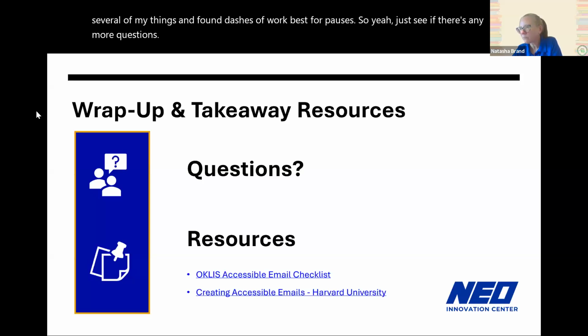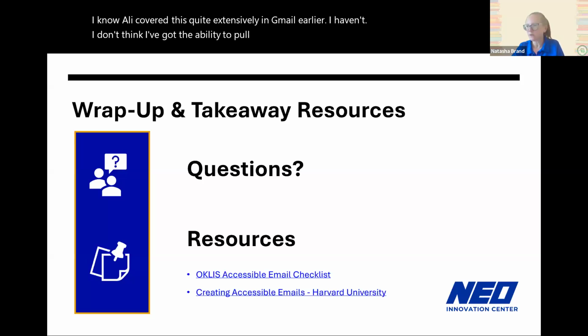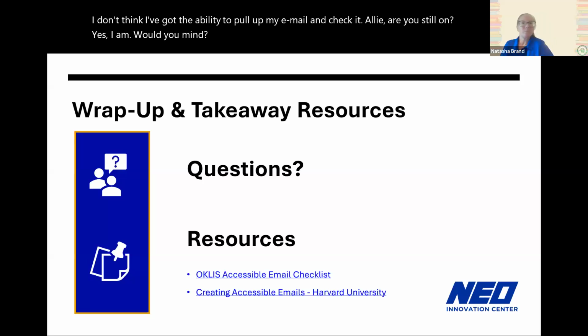There was a question about Gmail and alt text. Do you know anything about adding alt text to images there? I know Ali covered this quite extensively in Gmail earlier. I don't think I've got the ability to pull up my email and check it. Ali, are you still on? Yes, I am on. You can add it, however, it's not always static.